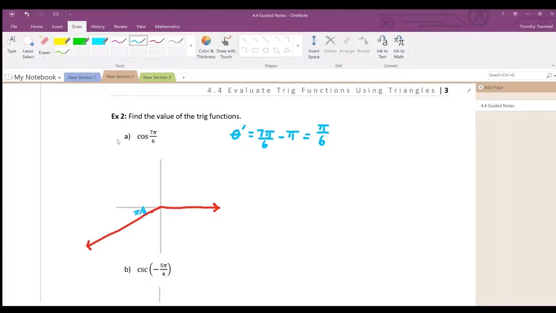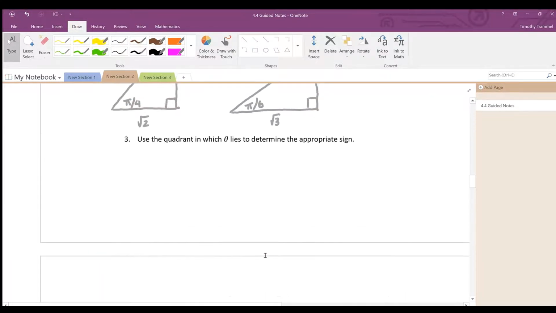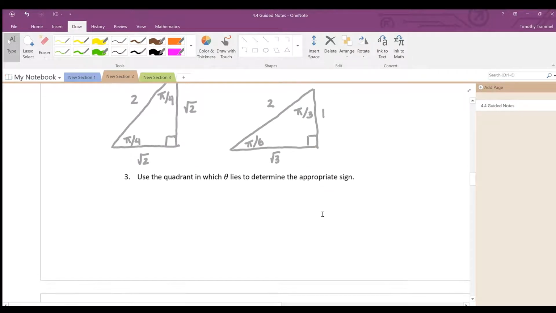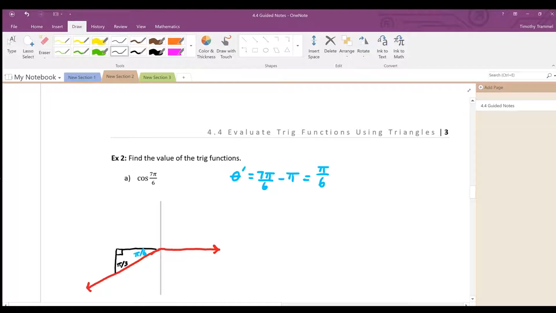Okay, and this creates a triangle. That's going to be our next step, to draw in a triangle. And this triangle should be familiar. You actually know that this other side should be pi over 3. This is the 30, 60, 90. And we know the side lengths of this thing. If we've forgotten them, opposite of the pi over 6 should be a 1. There we are. Should be a 1. The hypotenuse should be a 2. And opposite of the pi over 3 should be a square root of 3. These are just the side lengths of the triangle.